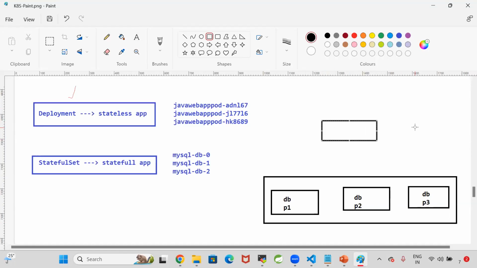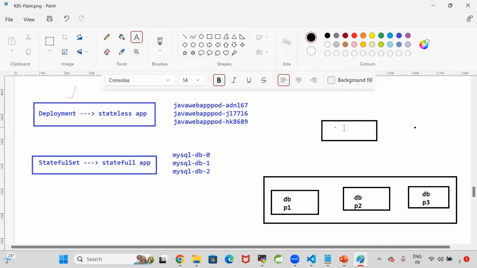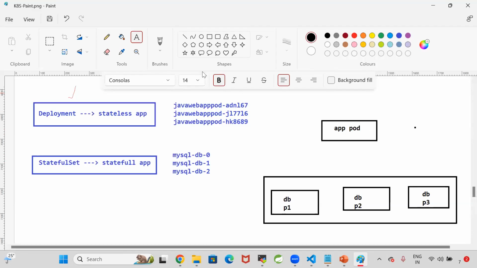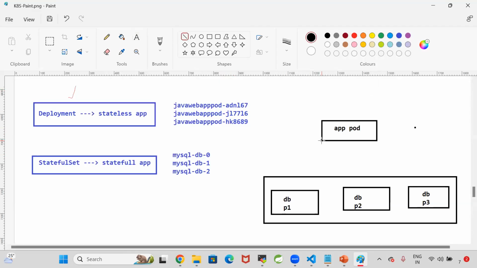Here my application is available. This is my Spring Boot application pod. My app pod is sending a request to the first pod, inserting some data, sending a request to the second pod, and sending a request to the third pod.